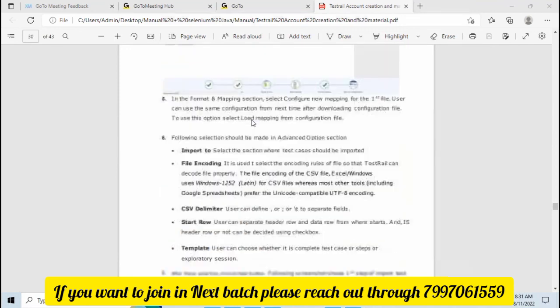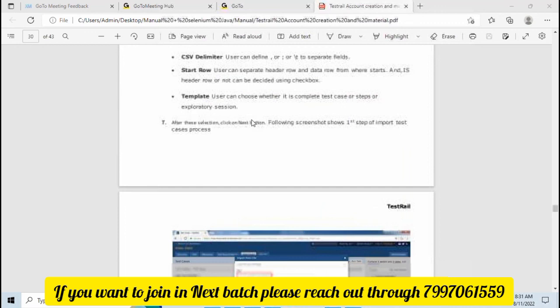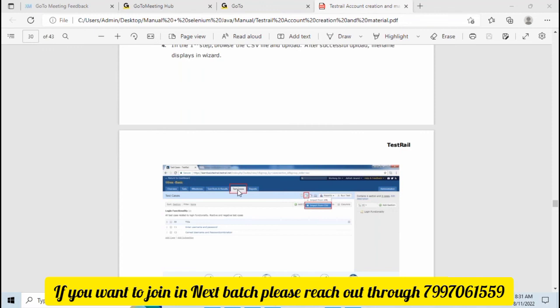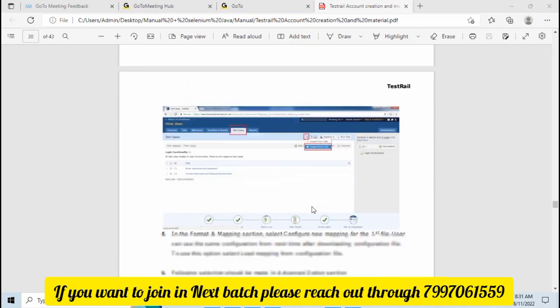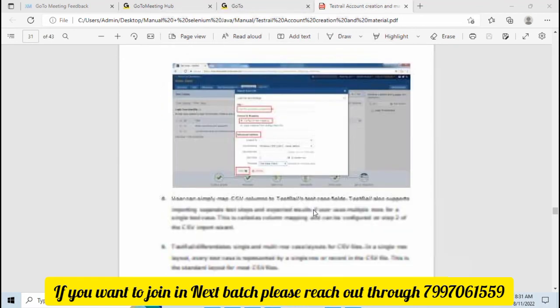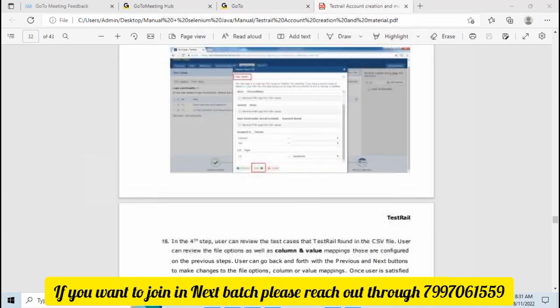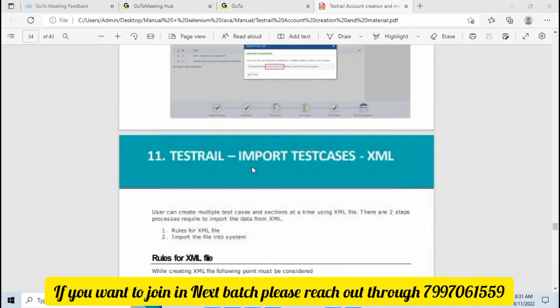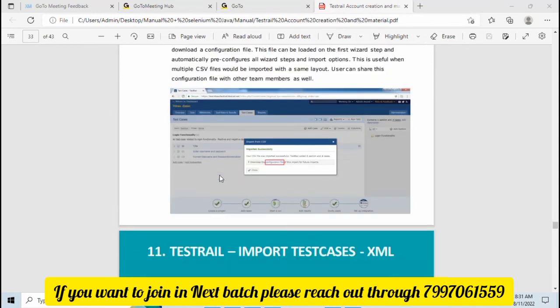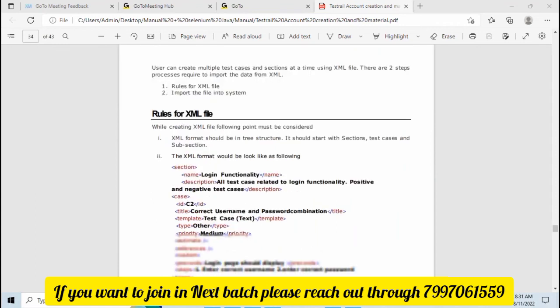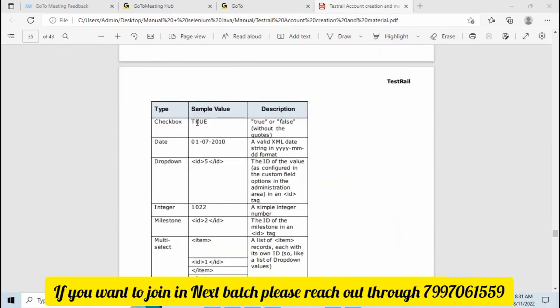Okay, and we can import the test cases. For example, we have written the test cases in Excel. We can import them also. Okay, how to import? Under the test cases, there is an option like this: import from XML and import from CSV. Just select it and upload that file here by configuring the details. By clicking the next button, it is automatically configured and the file is imported successfully. The test cases will be shown here. And we can import through an XML file also. Not much needed now to discuss the XML file.